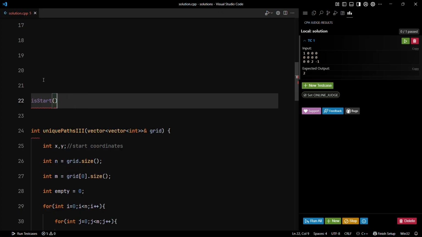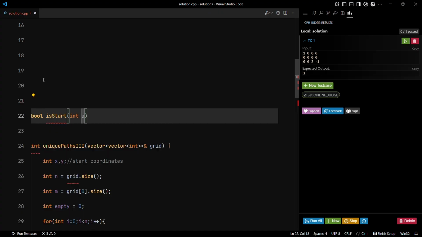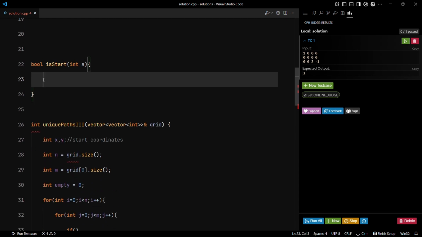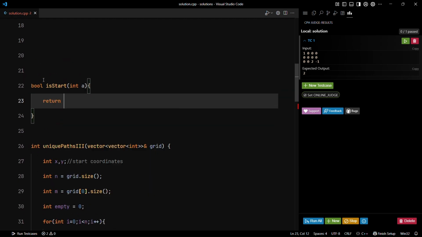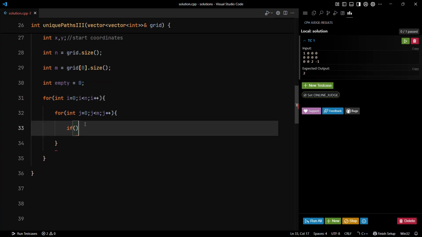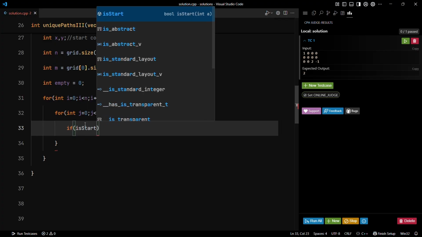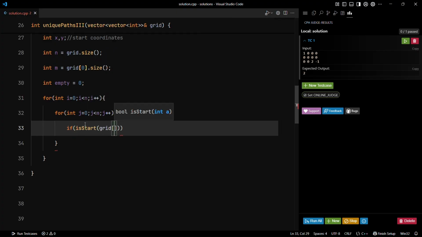It takes some value A and returns A equal to 1. So if A is 1, it returns true, otherwise false.